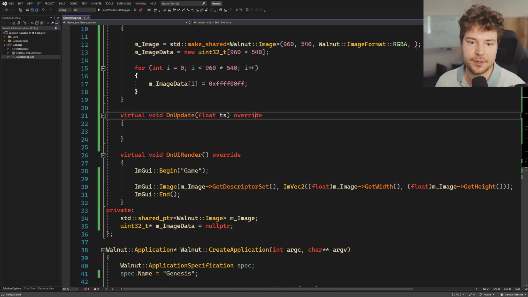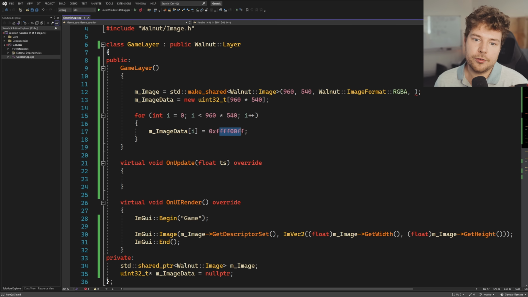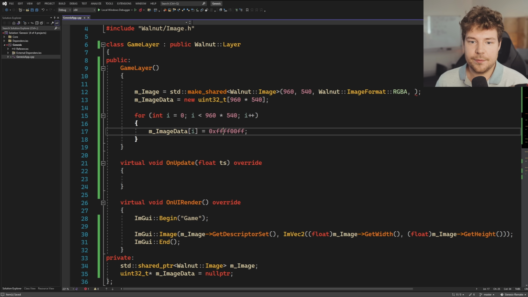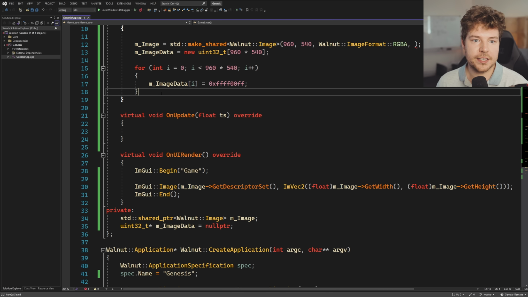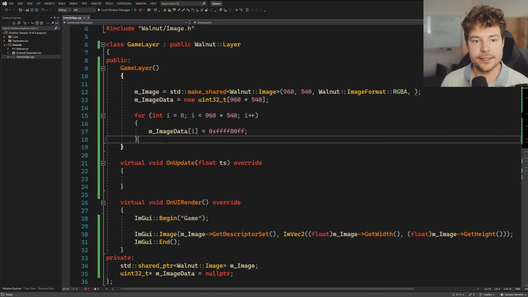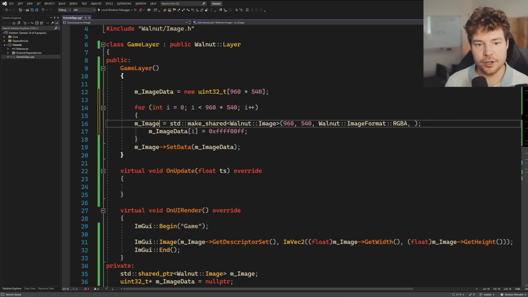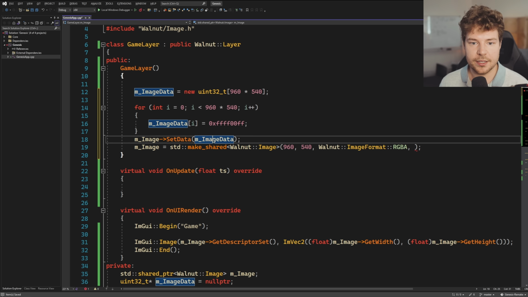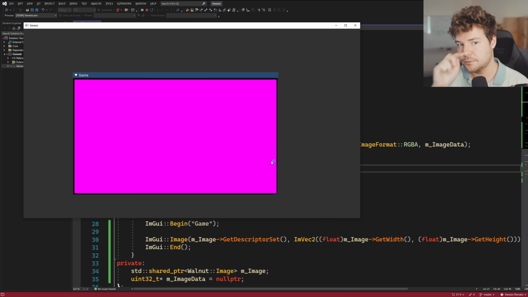So the least significant bits are going to be the red channel, I believe. What that means, and again, it won't really matter for this as long as you don't get your alpha mixed up, because you won't know which one's red and blue because they're the same. But if we now take the image and set its data to be image data, right? Alternatively, we could bring this down and instead just put image data into here. We're going to have to set data every frame anyway, but we'll do this for now.